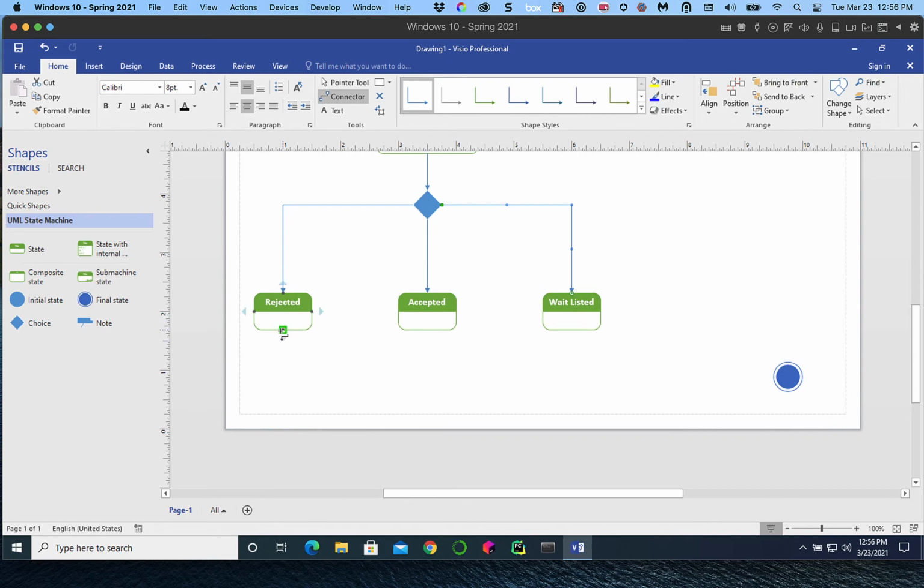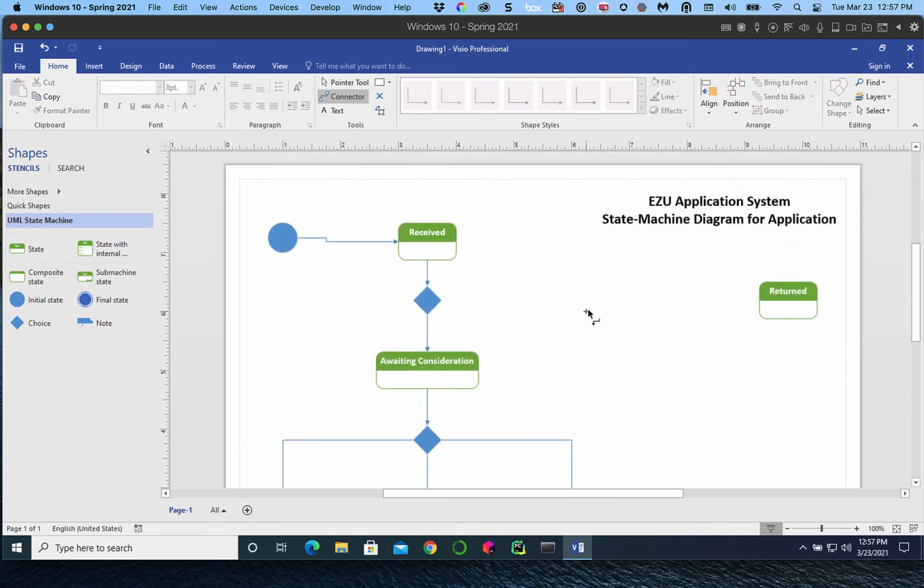So we're going to go from rejected to the termination symbol, accepted to the termination symbol, and I don't really have to work to get these lines to combine. I just connect the bottom of waitlisted to the termination symbol on the left side, and the diagrammer combines the lines appropriately. And then we've got a couple more.